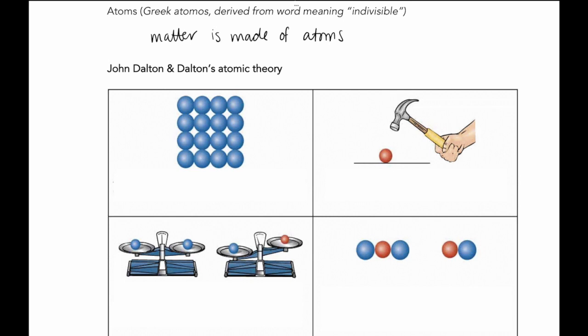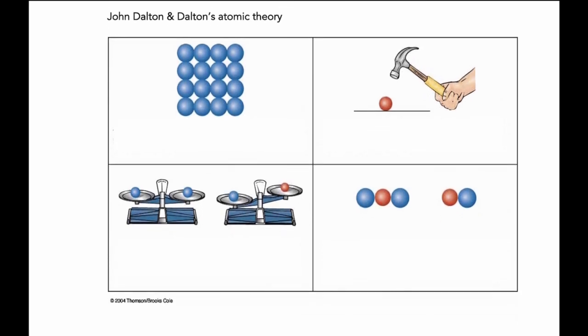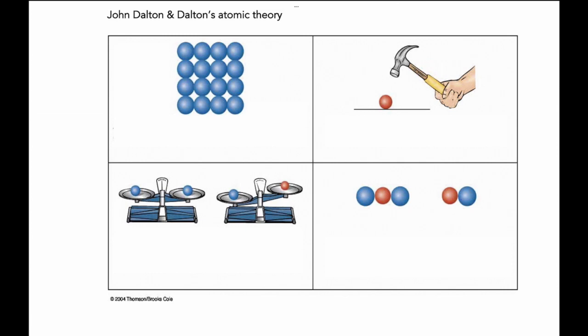that I'm going to use figures to illustrate as well. So I'm going to fill in some words into this table. And this is Dalton's atomic theory, and it's something that you could look up as well if you wanted to read the specific postulates, but I'm going to put them here in this table. So the first one, we see all the blue balls. Each ball represents an atom. And this first one represents the fact that all atoms of an element are identical. So all atoms of the same element are identical to each other.